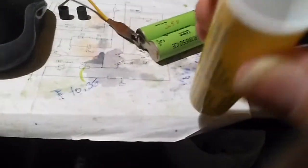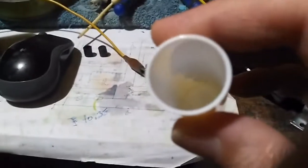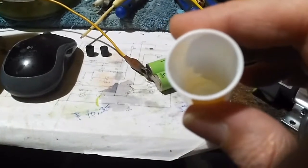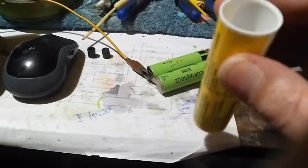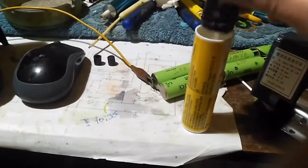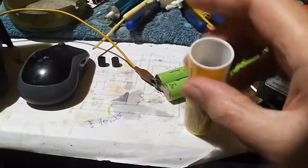Can't really get the lights right. Anyway, there's pure distilled deionized water, so there's no impurities in it whatsoever. I put about, I'd say about 50 ml of water in there. So get the supercapacitor, stick it in the tube, right?